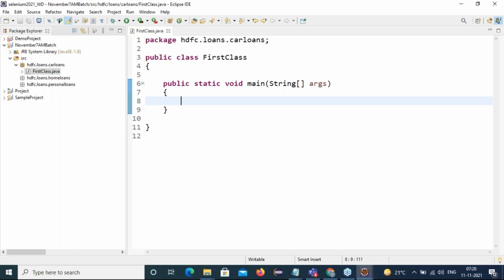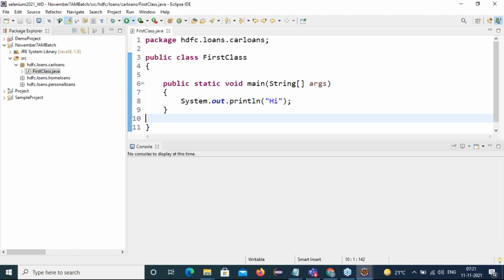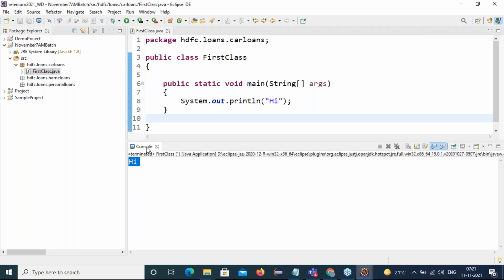Friends, if you want to print something in Java, there is one statement called System.out.println. No need to type the complete statement. In each word, 3 characters is enough to frame System.out.println. In system, sys, out, out, just give control space. See, automatically it comes in. Let me show you once again. In each word, 3 characters: sys, out, out, control space, like this. Here I am giving the message hi in a string format. Every string is represented in double quotations. Hi. Now just run this program. Now we can see the hi message is coming in the console output.